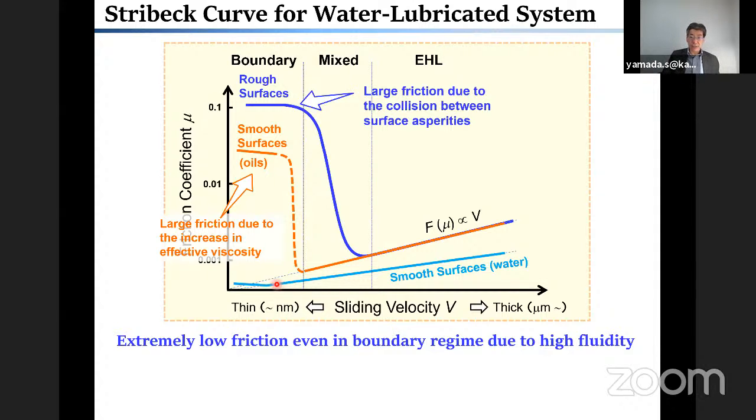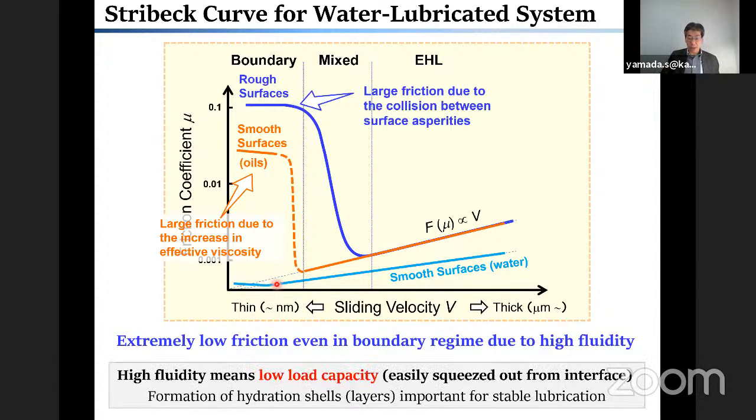However, this extremely low friction does not always appear. Careful surface design is required for low friction. The high fluidity of water, even in molecular scale confinement, means that water molecules are easily squeezed out from the contact interface by applied load. So sliding surfaces should have structures such as ions, charged or polar groups that form large hydration shells that generate steric repulsion in short-range interaction. Then the hydration layer at the contact interface acts as a very slippery intervening film.